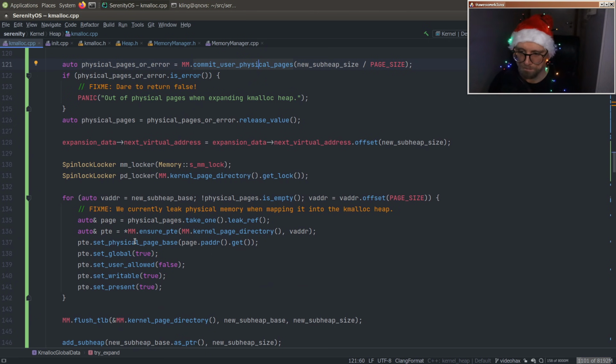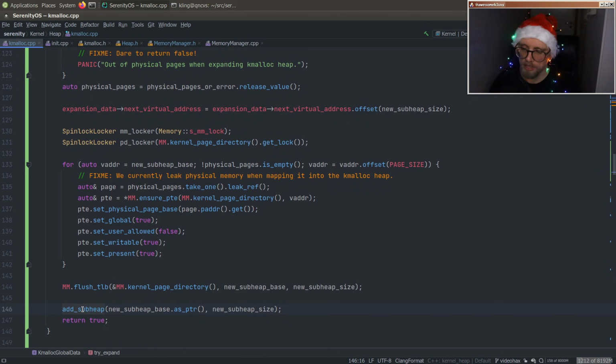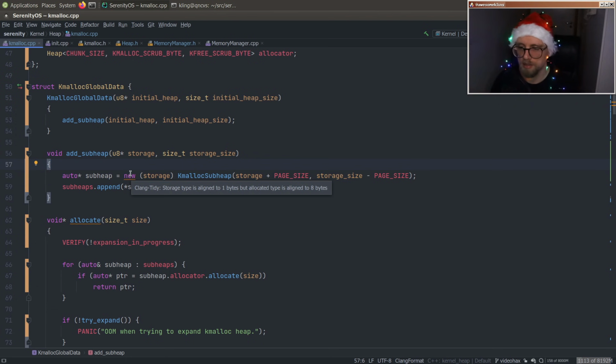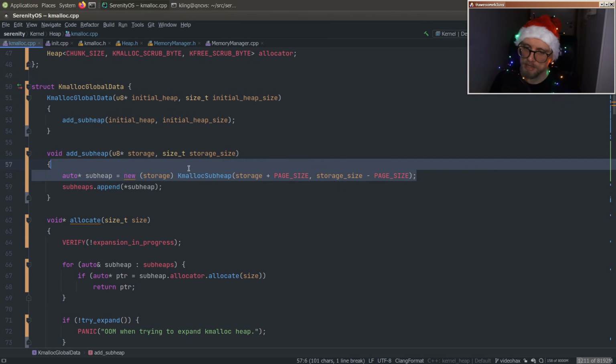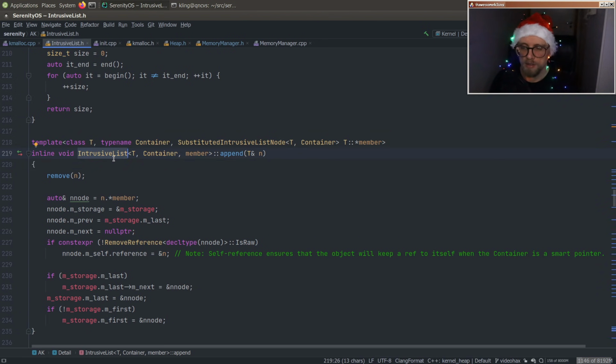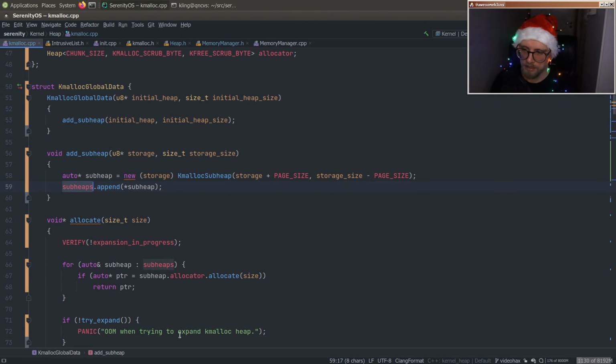And then when we create the subheap object, we instantiate that object within that memory range that we just picked up physical backing for. So that goes into that thing itself. And there's an argument against inline metadata that we could look at later, maybe separating out the metadata for better security and stability properties. But at least it doesn't use any kmalloc for that. And then appending to the list of subheaps is using intrusive lists. So there's no additional allocation required to append to subheaps because it uses pointers within the subheaps themselves.